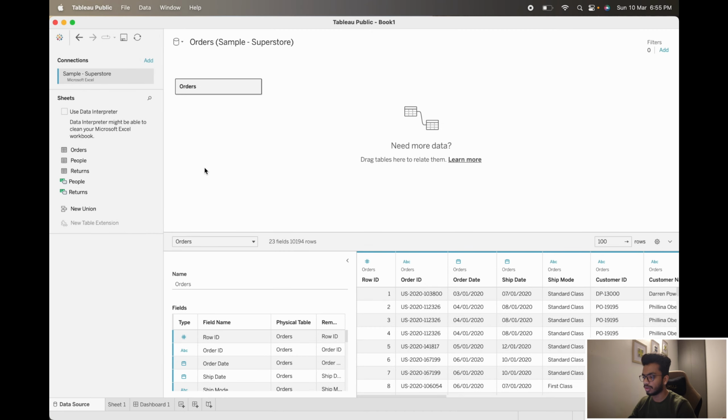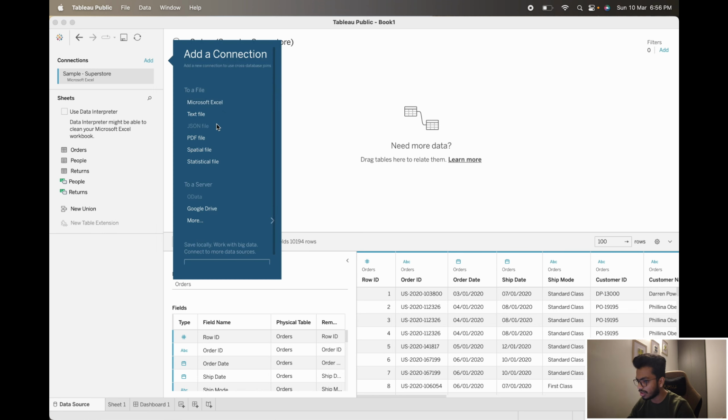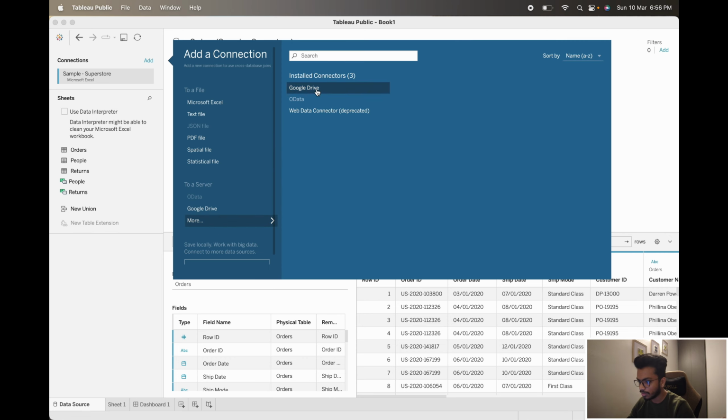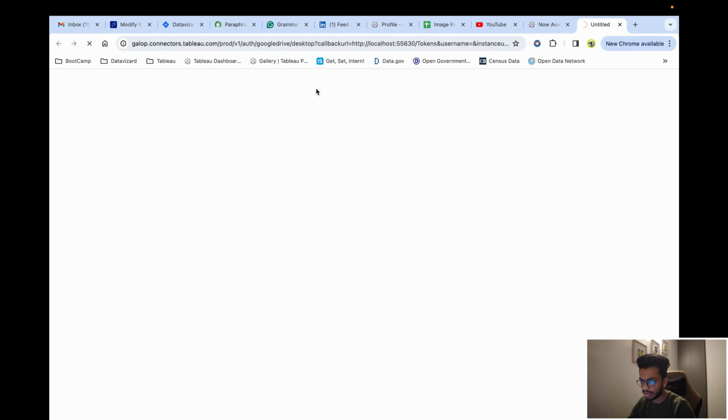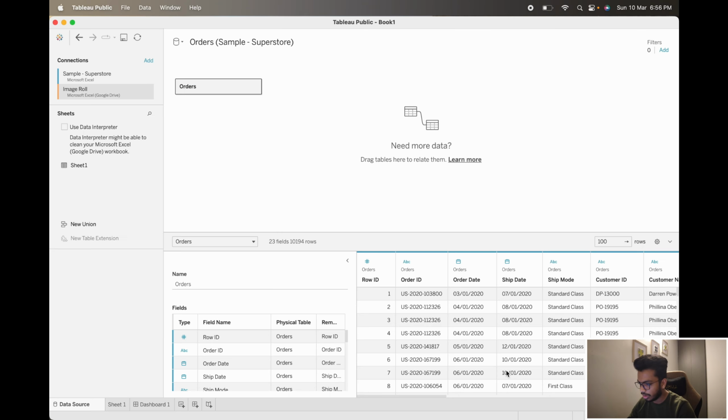So what I have done till now, I have already prepared a sheet on Google Sheets. So I'll try to connect with it. I will add a new connection. Google Drive. I'll just connect to my Google Drive. And try to connect with it.